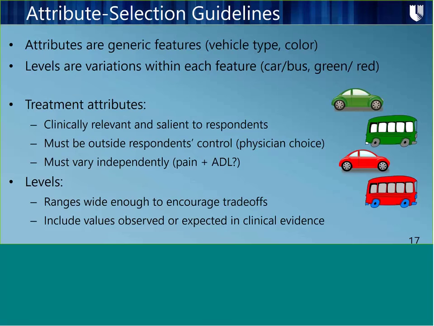The attributes must at least be conceivable that they can vary independently. We have an example where physical functioning might improve, but a patient might experience more hospitalizations. Because they must vary in a discrete choice experiment independently, people have to be able to accept that different combinations can exist. And so to deconstruct those relationships for people, we provide some descriptions about how these different things can move together or move in opposite ways to help them understand that.